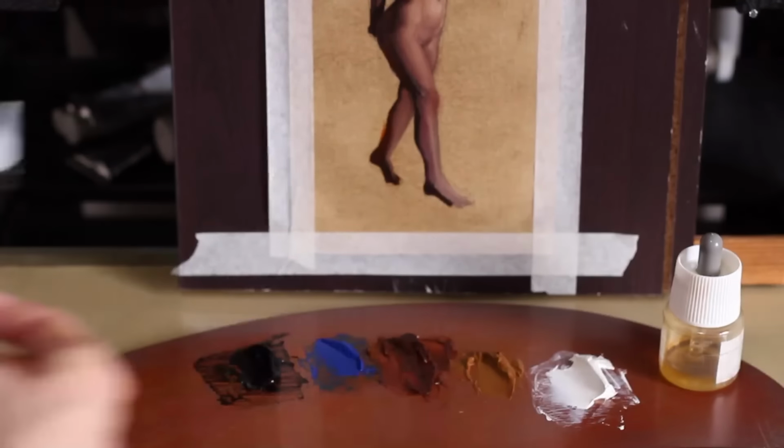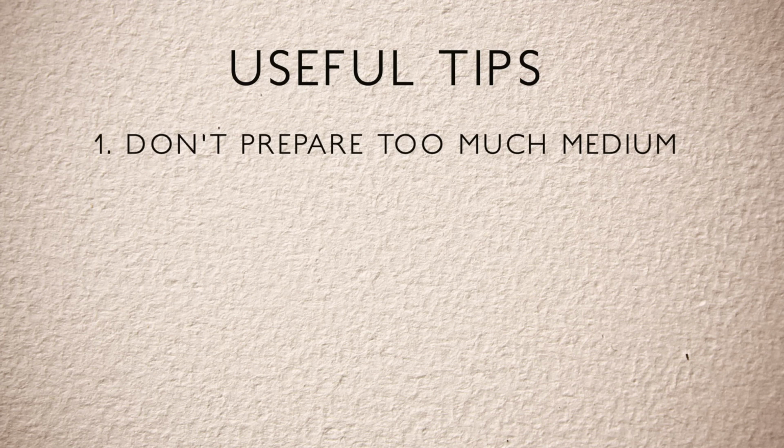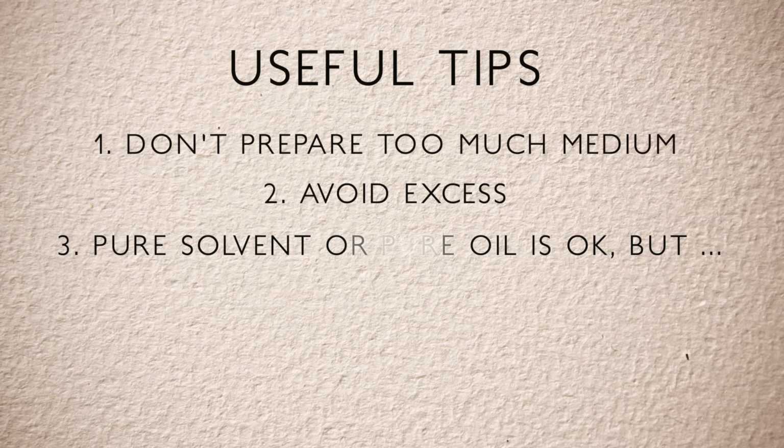And finally, let's see some useful tips. Don't prepare too much medium at once. It's not useful and the properties of certain mediums age badly. Never use too much medium, a little drop is enough. Avoid excess and everything should be fine. If you really want it, there's nothing wrong with using pure solvent or pure oil as a medium. But pure solvent dries very matte and brittle, and pure oil can take a very long time to dry. Try to find a nice balance and avoid excesses of any kind.